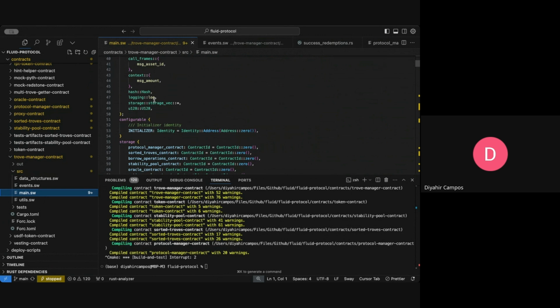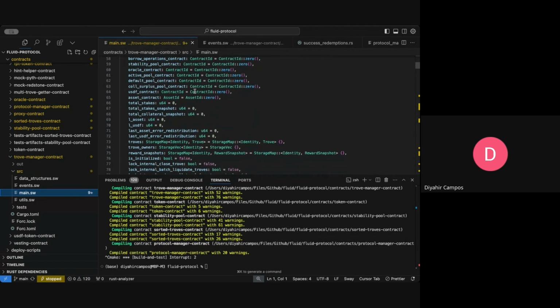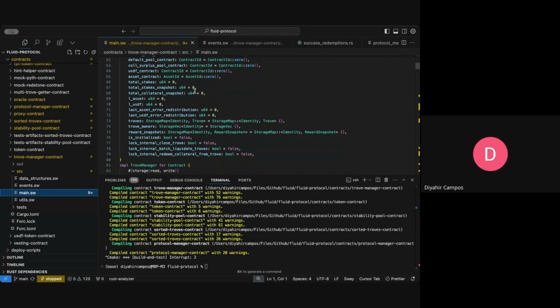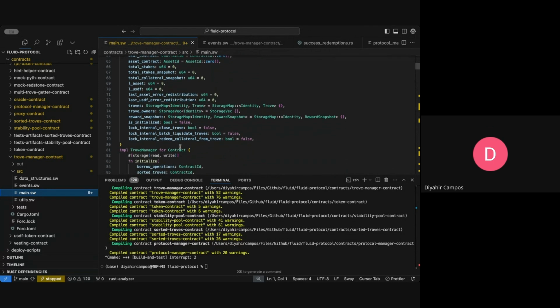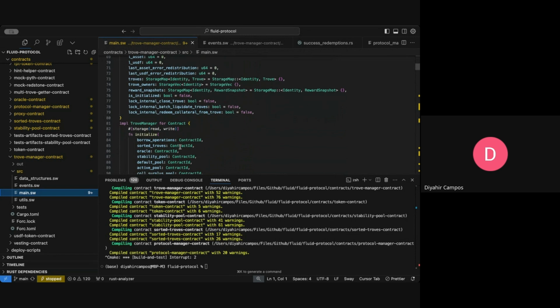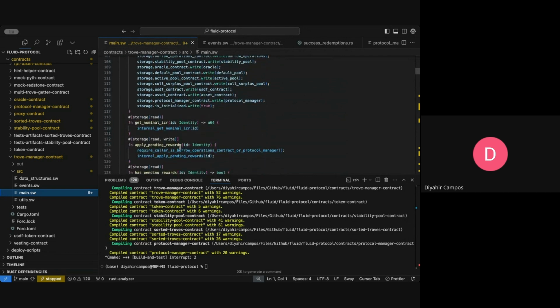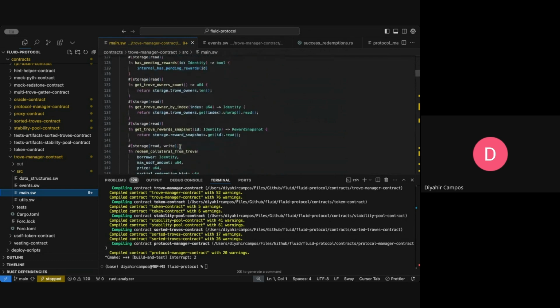From the borrow operations contract, that is routed to this Trove Manager contract, which handles all of the internal logic for opening troves and handling liquidations and redemptions and all of that internal stuff. So each asset gets its own Trove Manager contract instantiated, and so it's one Trove Manager contract per asset registered in the system.